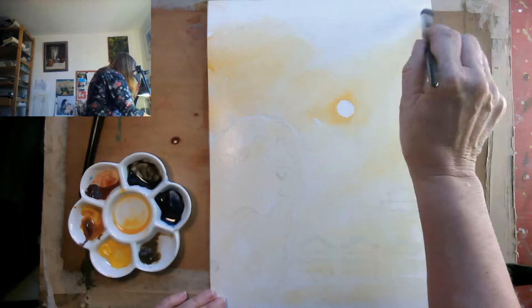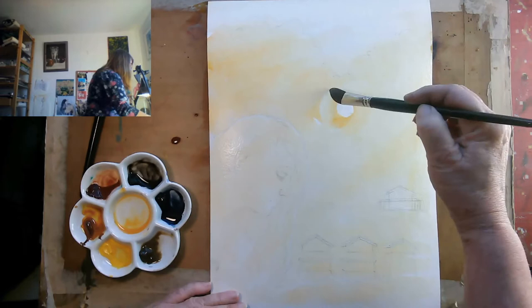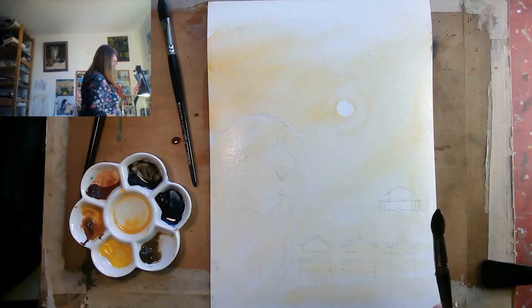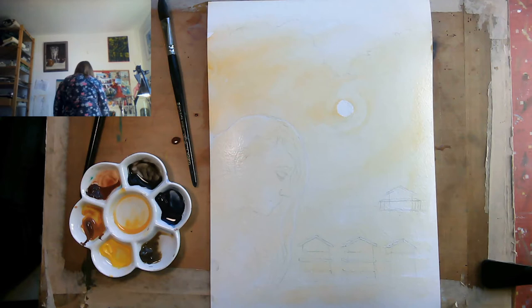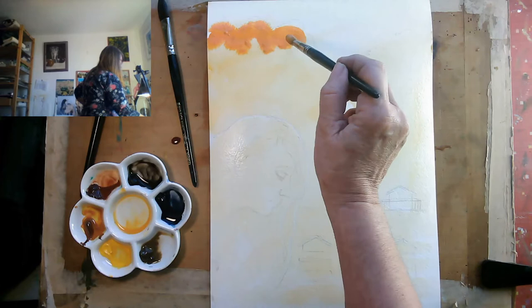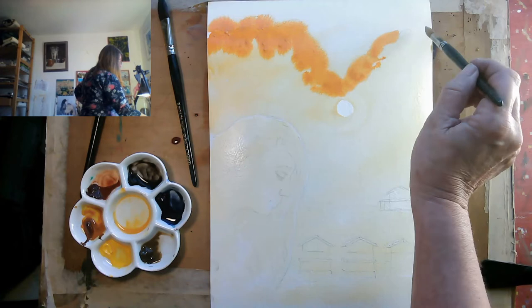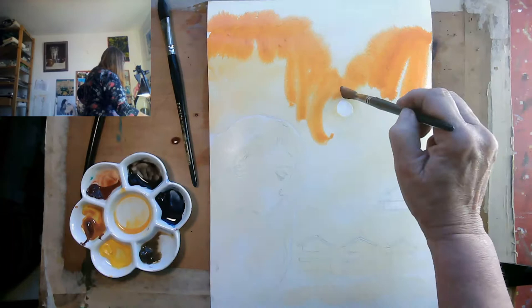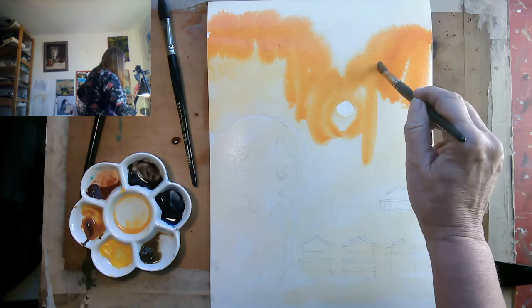And so what I'm doing here, I'm lifting off some of this, because I want that to be quite light. And then I'm going to go for a slightly smaller brush. Well, I say that. This is a size 12. And I'm going to pick up more of that orange from my palette. I'm going to try and reference this, so I want a nice bunch of orange there. And I'm just going in here. Ooh. And you can see, as it's wet, you're getting these nice soft edges. And you just have to go with it, really. So if you're going to be experimenting with watercolours, you can't be timid. So I want that really orangey light you get when you've got this really hot sun. I'm going to take that all the way down.